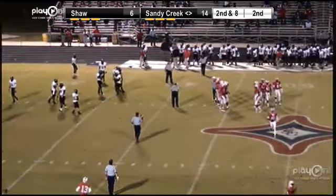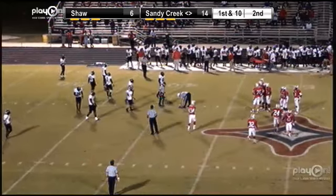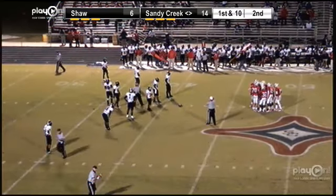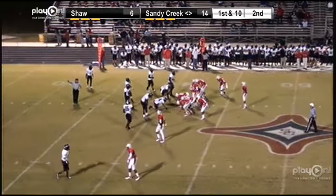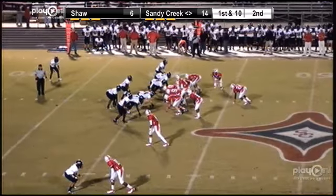Yeah, it looks like Shaw was playing a soft zone on that, and they just didn't get to the ball carrier quick enough. I tell you what, it's kind of hard for you guys to hear, but on that block from Willis, all you heard was the big oohs and ahs in the crowd as he frees up about 5 or 6 more yards for Kit. Twins to the left side. Kit lines up to the inside.